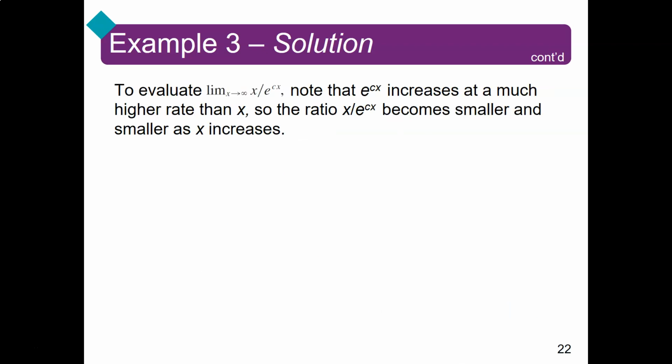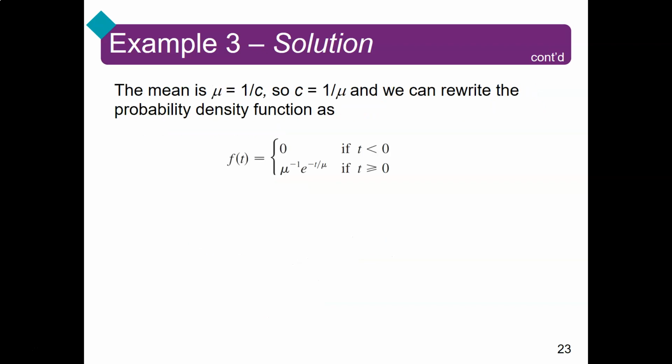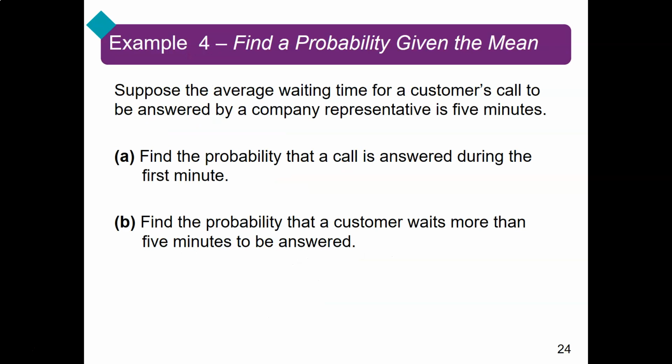So they do the integral. Again, they say x over e to the cx goes to 0 because essentially the exponential quantity in the denominator of the fraction is going to infinity much faster than the numerator. So there you see the 1/C appearing, everything else goes to 0, and they get a mean of 1/C, which is exactly what we got, except for using some actual integral values. So there we go.